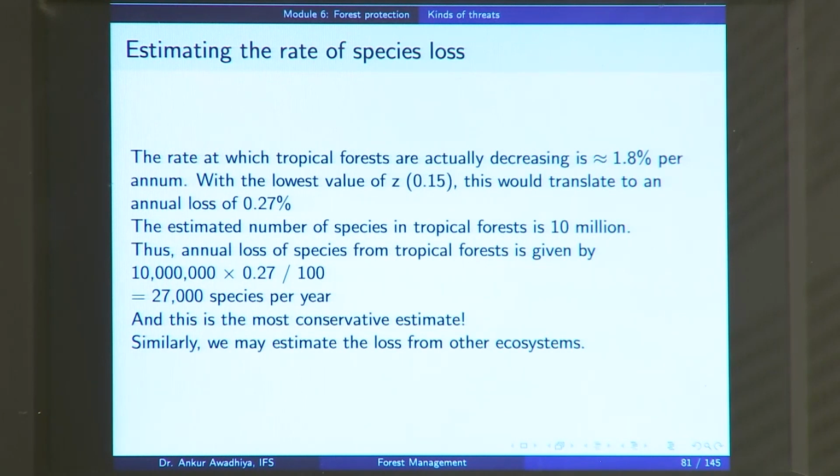So, 27,000 species in the tropical rainforest and probably say 10,000 species in temperate rainforest or temperate forest. Let us say 15,000 species in all the other forests combined. So, now you are looking at figures of like 40,000, 50,000 species in a year, and we are talking about extinction of these species. Once a species is extinct, there is no way you can bring it back. So, once the dodo got extinct, whatever we do, we are unable to bring the dodo back. And here we are not talking about 1 or 2 species, we are talking about tens of thousands of species.